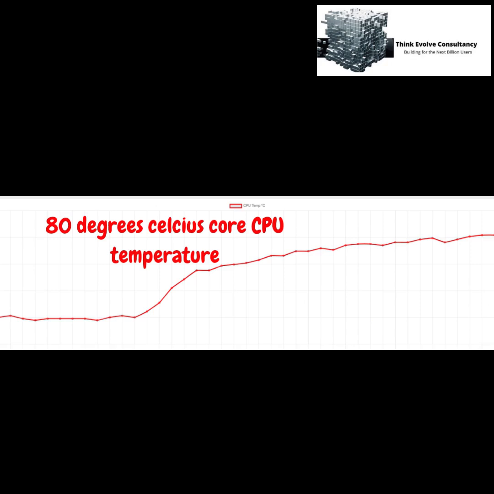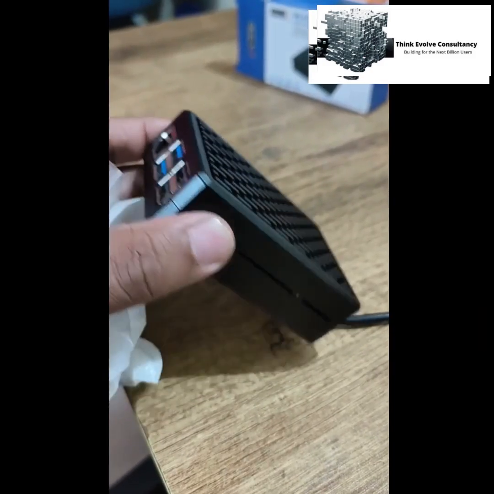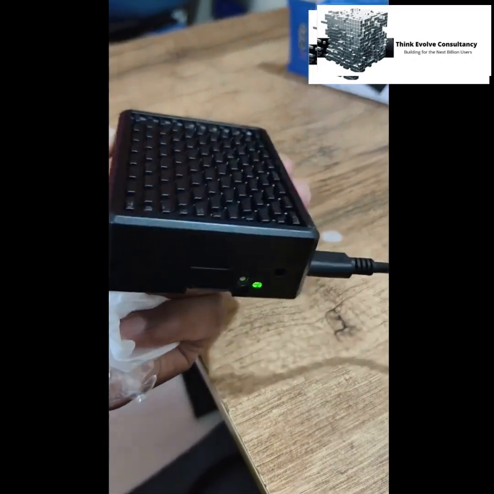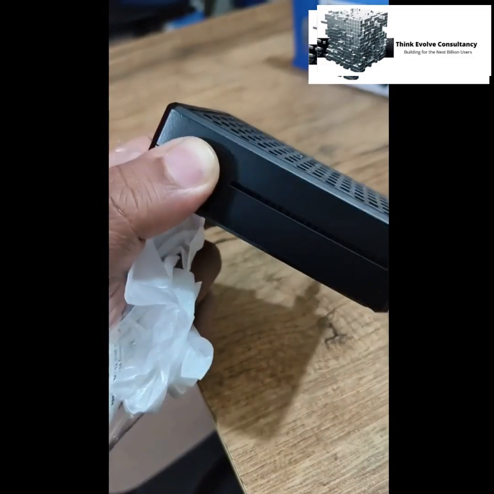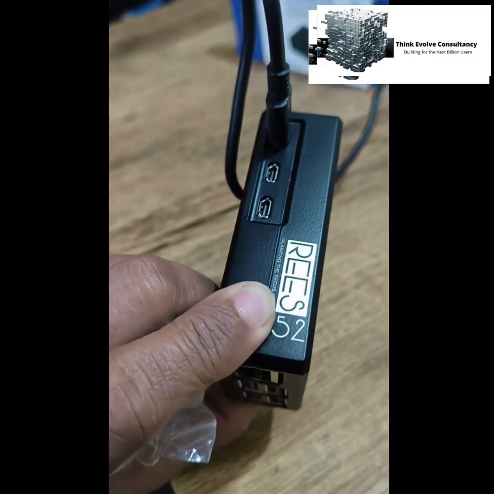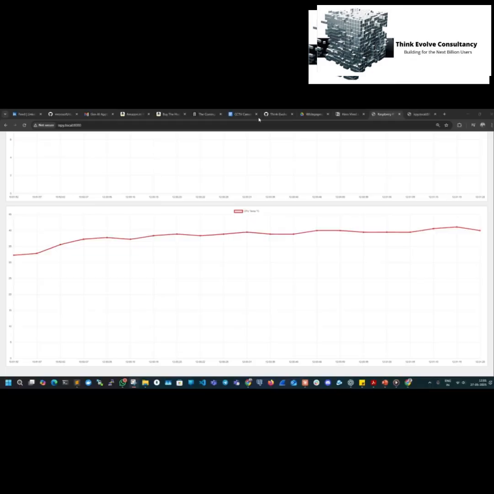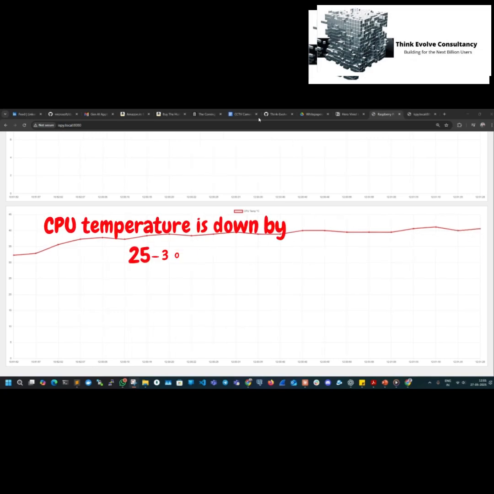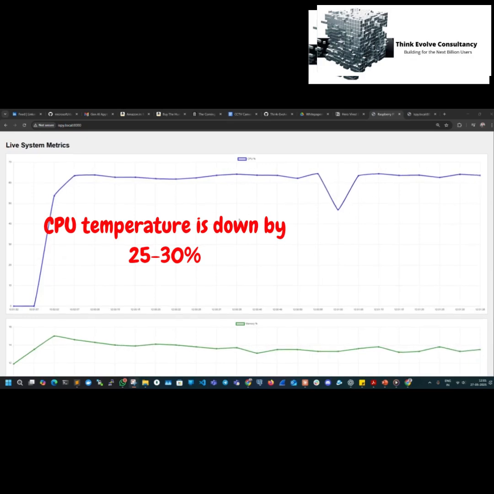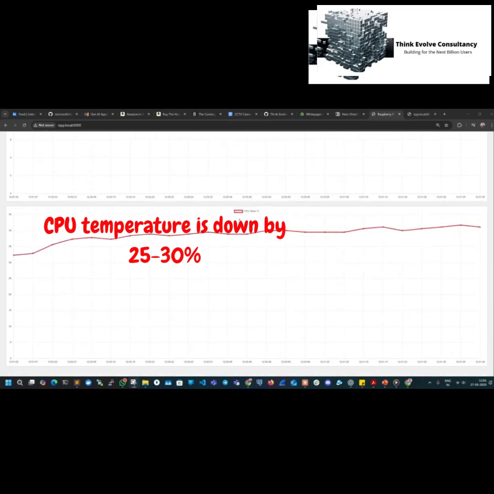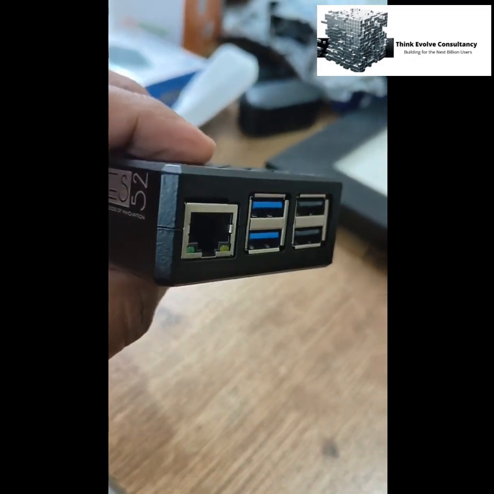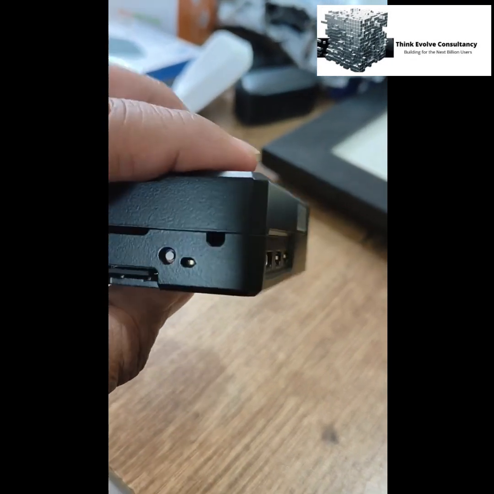I have seen too many production deployments fail because thermal management was an afterthought. So I geeked out and bought this aluminum case for a few bucks on Amazon. It uses superior metal cooling towers and better thermal tape to reduce the core temperatures by 25 to 30 degrees. The math is simple. Proper cooling costs a few more rupees, but system downtime and hardware replacement cost significantly more. For AI at the edge, thermal design isn't optional, it's reliability engineering.